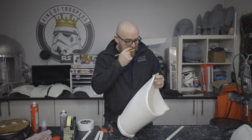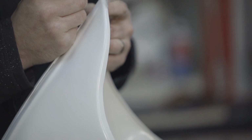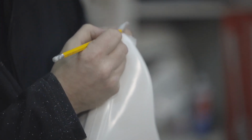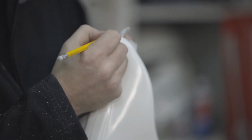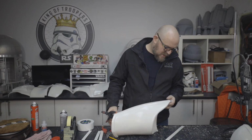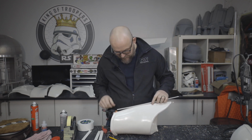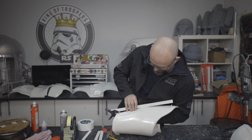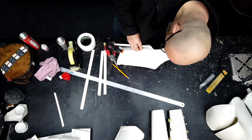But if we look at Simon's suit, we can see the cover strip finishes maybe a touch higher, like so, and then we've got a piece sticking out the top, just sticking right out there. So I'm going to go for more of that look. I do kind of like that, rough and ready.